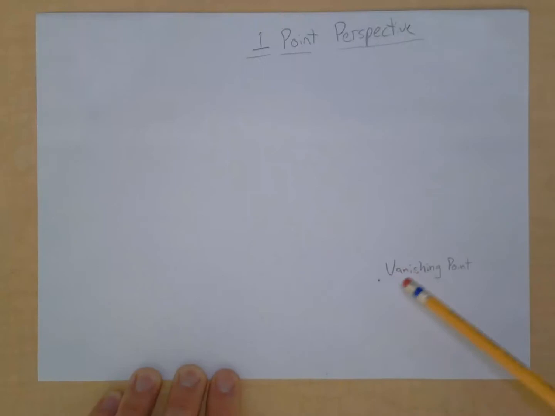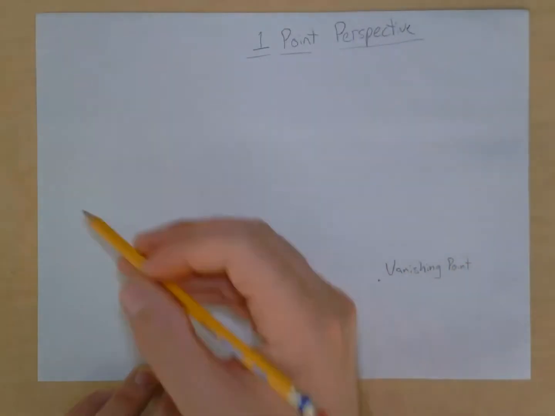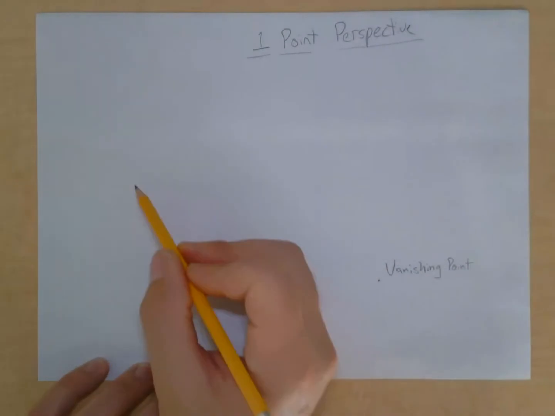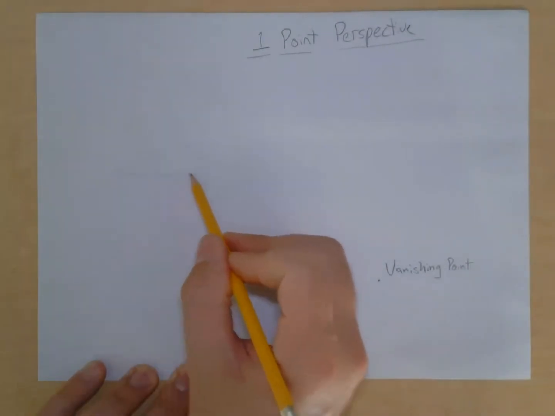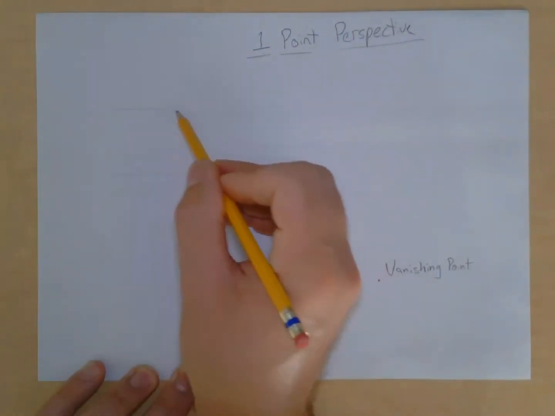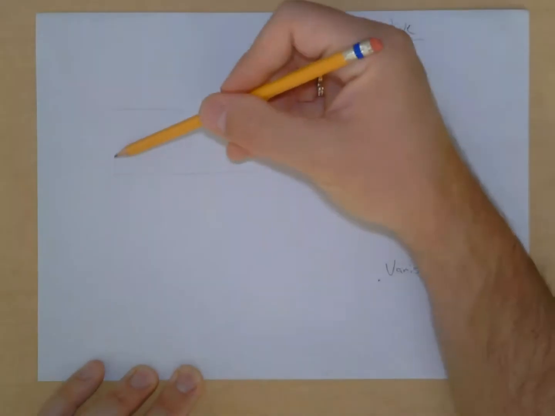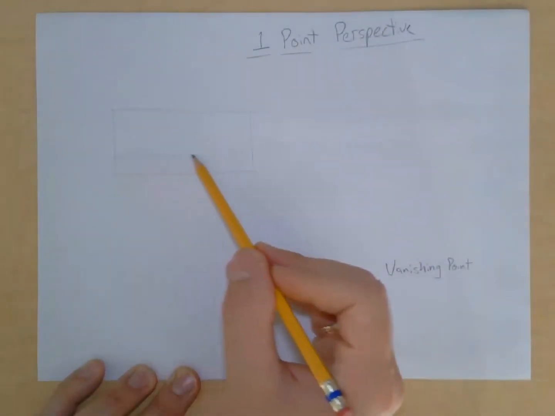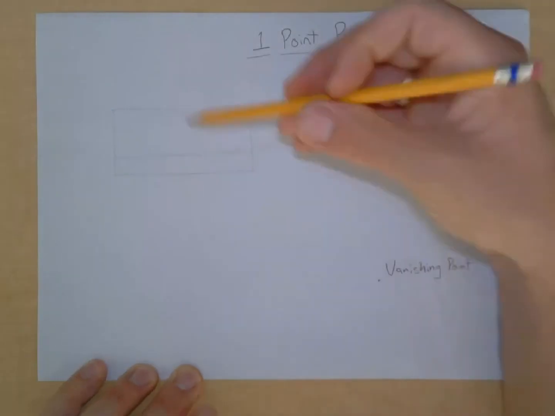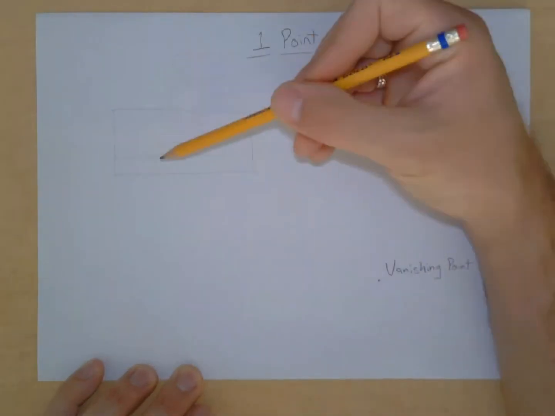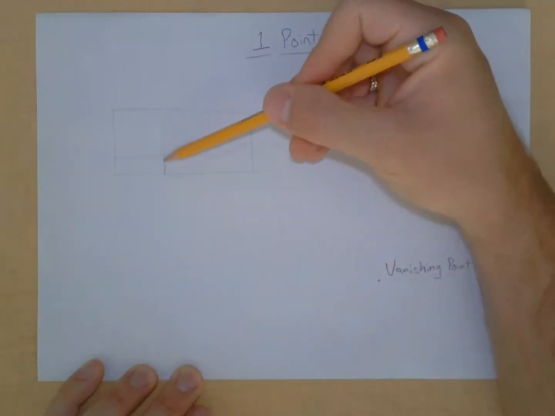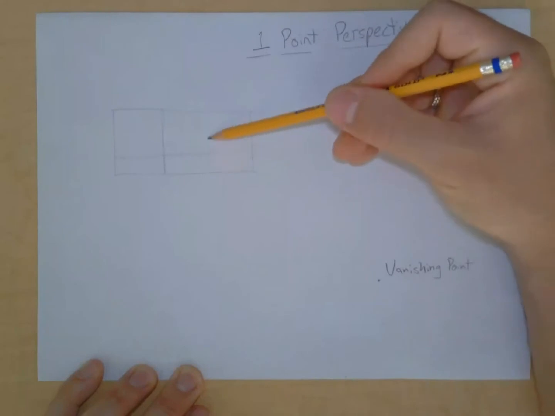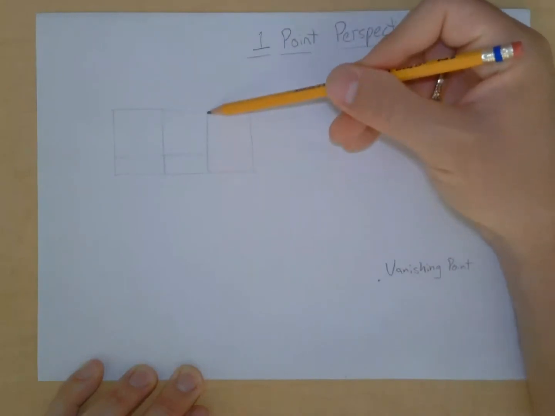Okay, so I'm going to leave that there for a second, and I'm going to talk about the block letter again, just to sort of reiterate what we've been talking about. Okay, so if I'm going to draw a block letter or a couple letters, I'm going to start off with a line, right? Bottom line, top line. You're going to need some sides. You can put your middle line wherever you want it. Okay? I'm just going to draw 2 letters right here, and they're going to be pretty spaced out. So this is going to be 1 letter, and this is going to be my other letter. Okay, just for demonstration purposes.